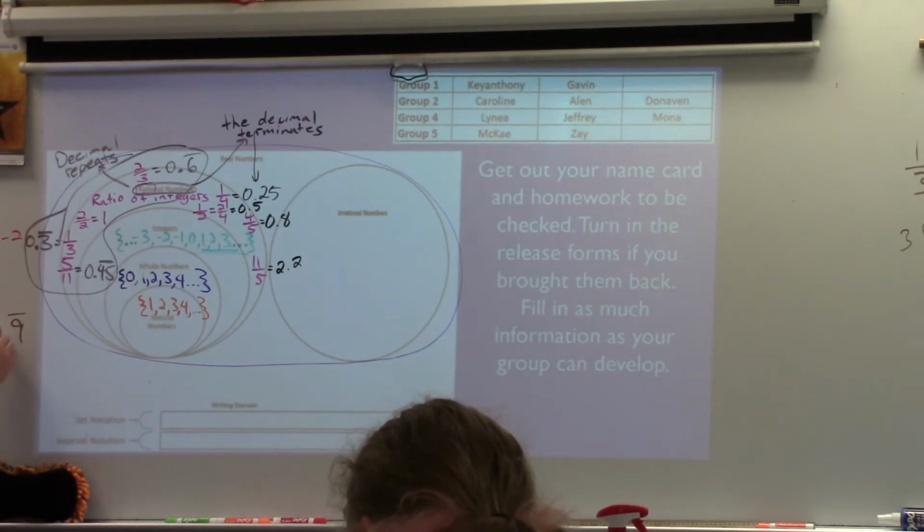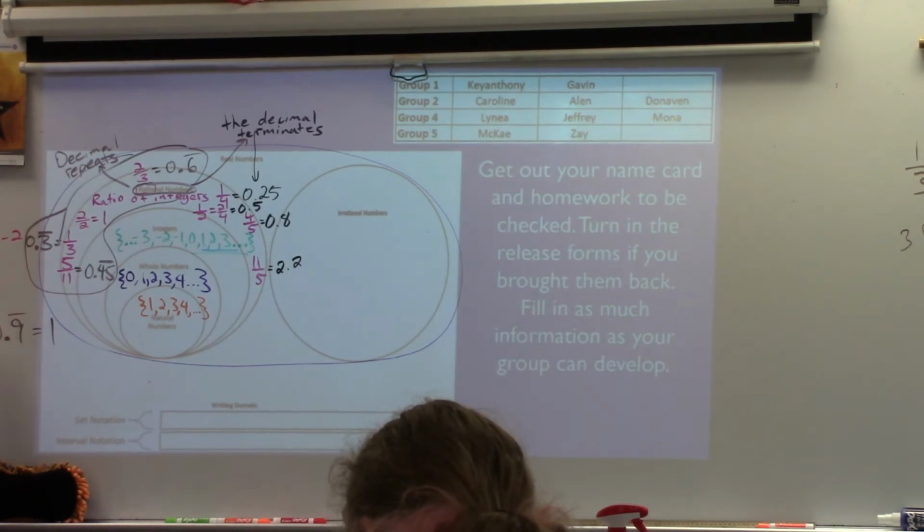0.9 repeating. Is that equal to 1? Yes. Why? Because you rounded. But that's rounding. You still got to round it up. But can you just round stuff? I'm not saying is it close to 1, I'm saying is it the same thing as 1? No.